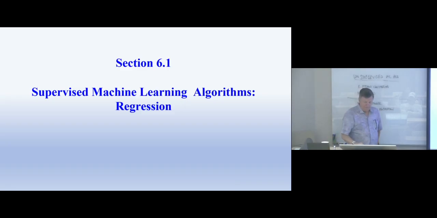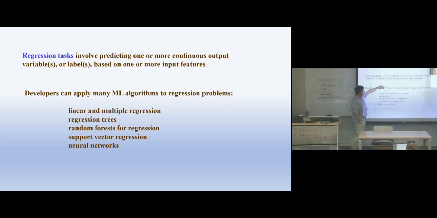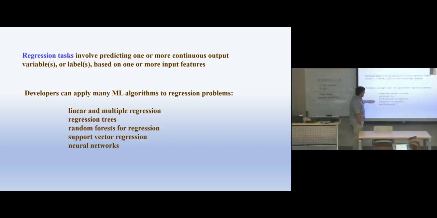So regression, very straightforward. You guys had this in high school. You've got continuous output variables. You've got continuous input variables. And in this particular case, like I told you, for some reason, Python wants to call everything linear regression. You're doing multiple regression. Multiple features, single output, okay? So do not worry about that. And then, of course, you can do random forest, support vector. You can do regression trees, too. Yeah, you can do that if you like. And then, of course, your neural networks will handle regression as well.